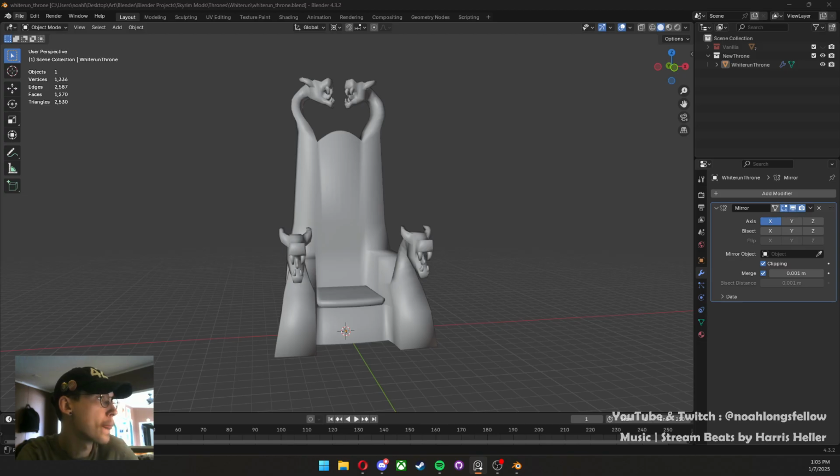Hopefully, in a perfect world, though this is not a perfect world, we will be texturing today, but I don't think that'll happen.